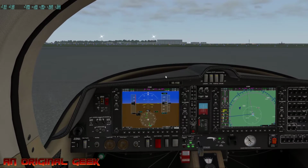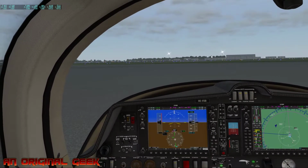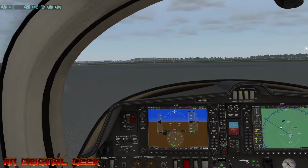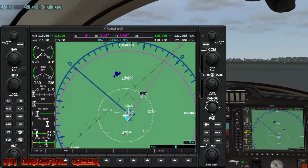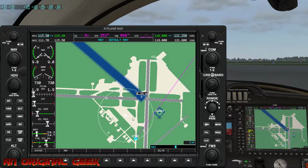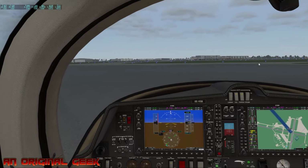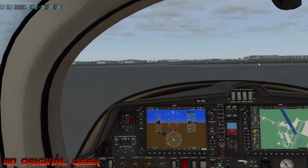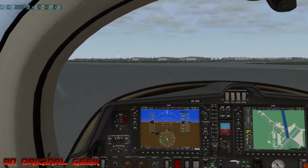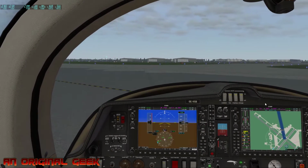Parking brake off. Let's bring the throttle up here a bit. Head on out that direction. I guess I could zoom this in, huh? Let's see. There we go. And there we are, right in the center there. It's kind of hard to see us there. I'm going to go all the way to the end right here. We're going to cross the runway here, so I'm going to put my strobes on.